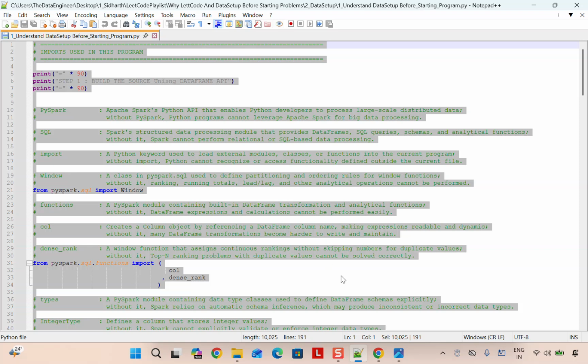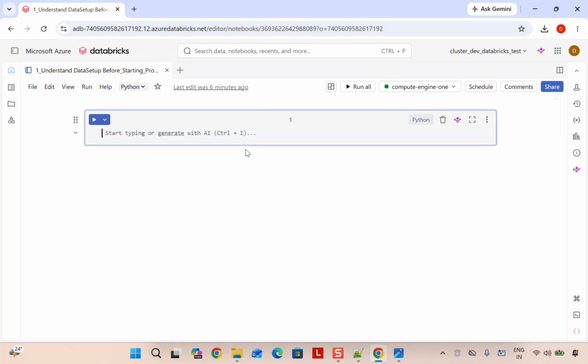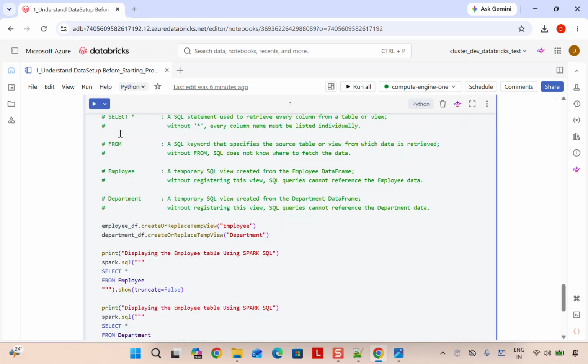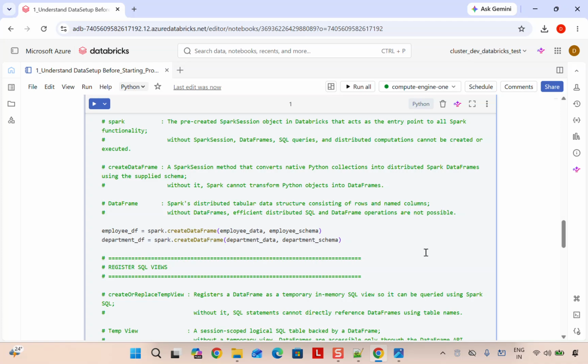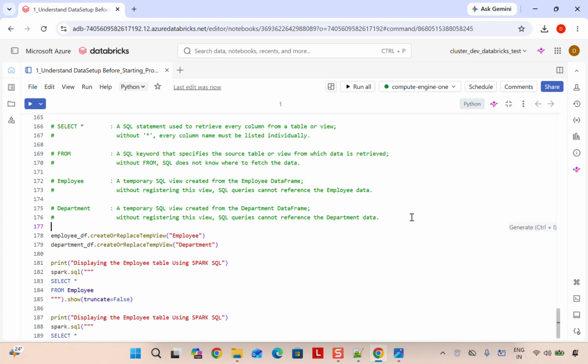So we are just trying to understand how we'll set up the data, which will be similar across all the problem statements, but the data set and the tables that we'll be using will obviously be different, but the process will be similar. So I'm here inside Databricks, and I'm just going to open this code. Here I'm just going to copy paste all those, right? And we'll be exploring what we are trying to do here, right? So let me just expand this one.